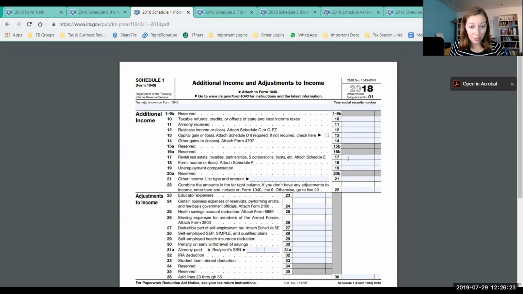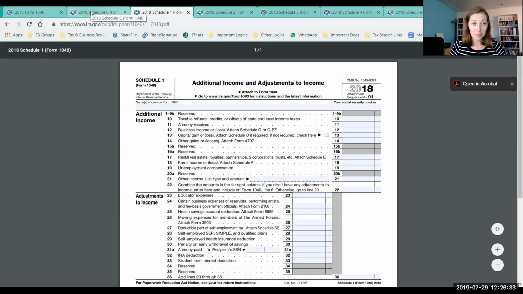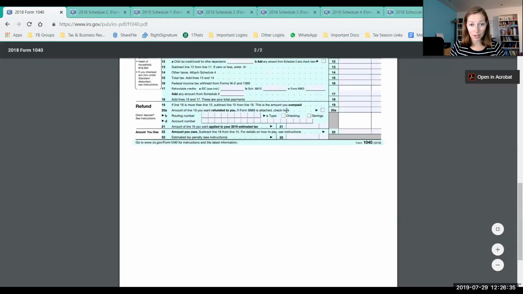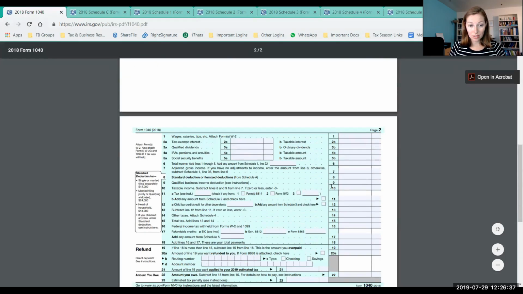Unemployment income will go here. And other income, which often is hobby income, will go here. All those get added together and then they get bumped back over to this line on the 1040. So this is going to be a lump of a bunch of different sources of income in theory.